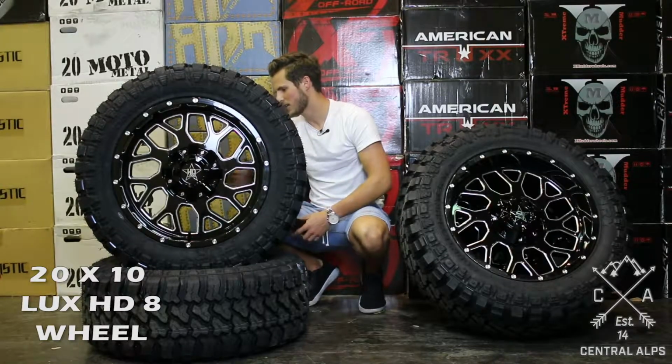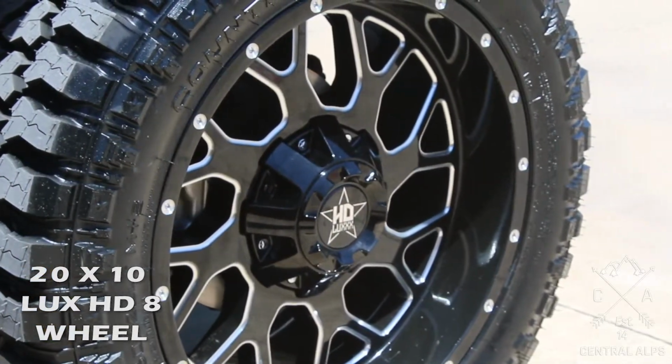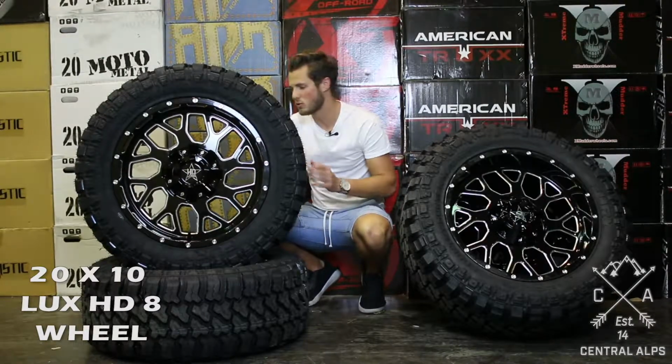Now these Lux HDs, they are great for the price. They are a gloss finish wheel, and the fact that you can get them in red or blue, they have so many different options that you can get them in, which is great.